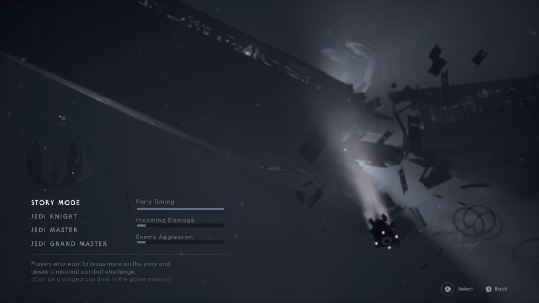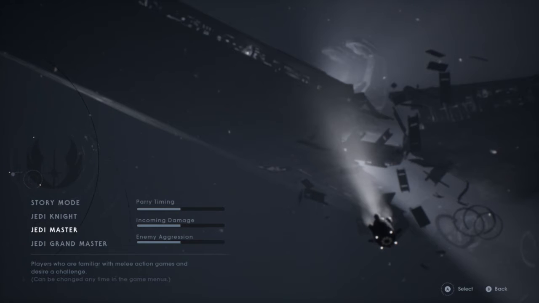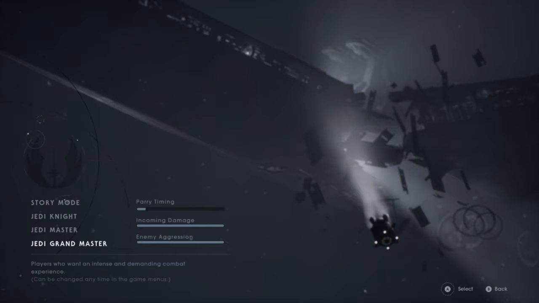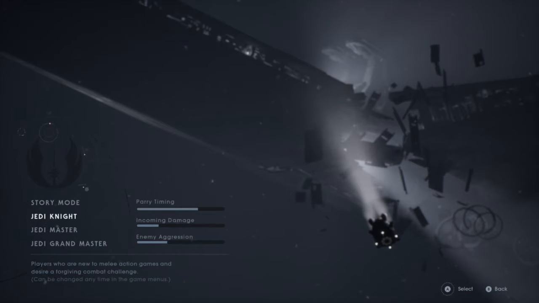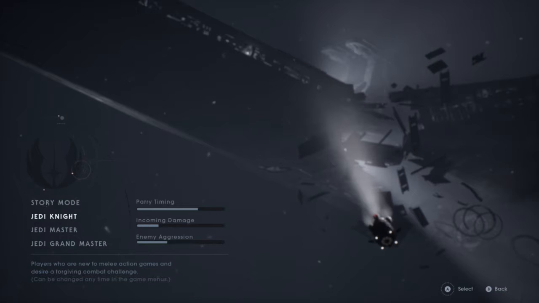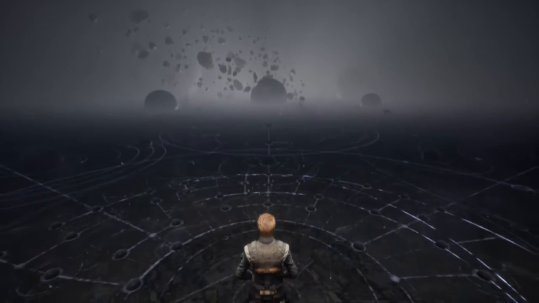All right, so the story mode, which is parry timing, incoming damage, and that's pretty cool. It shows you the stats of difficulties, which is pretty neat. Jedi Knight, Jedi Master is pretty much a balance of everything. People familiar with melee action games and desire a challenge. Grandmaster, honestly, that's kind of beefed up. That's such a big scale difference. What about this? People who are new to melee action games and desire a forgiving combat challenge. Players who want to focus more on the story and desire a minimal combat challenge. You know what? We'll go with Jedi Knight, because I feel like story mode is easy, but this one's probably normal. All right. We'll go with Jedi Knight. I do want to enjoy myself the first 45 minutes.